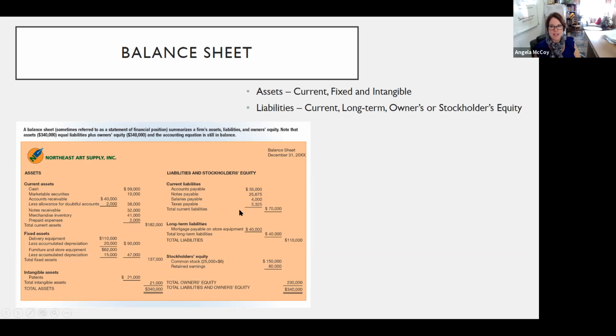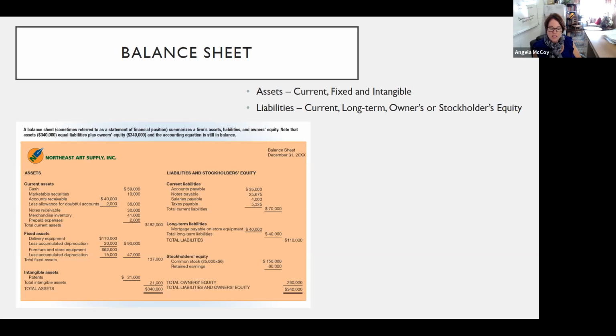Next, you go to the other side of the balance sheet, the liability side. The firm's liabilities are separated into two different categories. You have current and long-term liabilities. Current liabilities are debts that will be repaid within a year. Accounts payable are short-term obligations that arise as a result of making credit purchases. So usually when you do your billing, you're 30 to 60 days out. Notes payable are obligations that have been secured with promissory notes. Only those that must be paid within the year are listed under current liabilities.